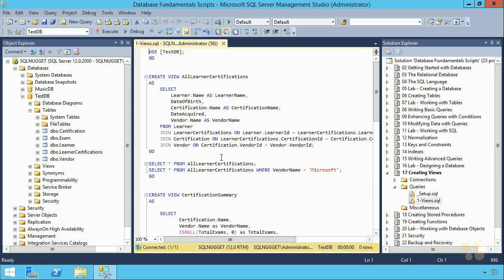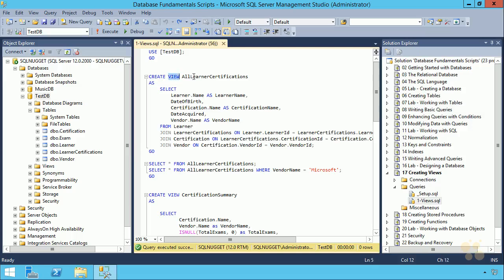So let's say we've got a web page that allows learners to see their certifications. So we've got a page and we need a view that powers that page. Well, we could create a simple view here called all learner certifications that will tie together all the information they need. So notice we're joining 3 tables into the mix here, 4 total tables that we're working at, so we can pull out learner information, their date of birth, the certification they acquired, when they acquired it, as well as the vendor of the certification. So this is easily something that we could give to a developer that they could utilize. Again, rather than giving them access to the base tables, they can utilize this view to pull all that information to the page.